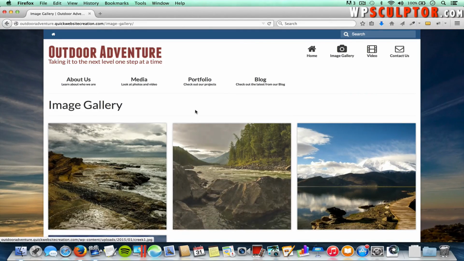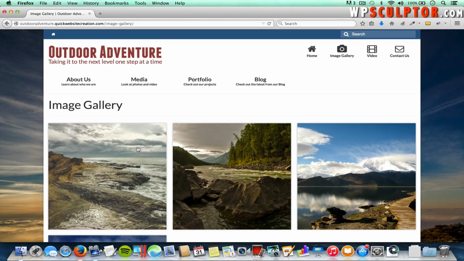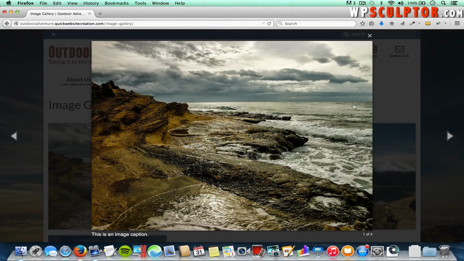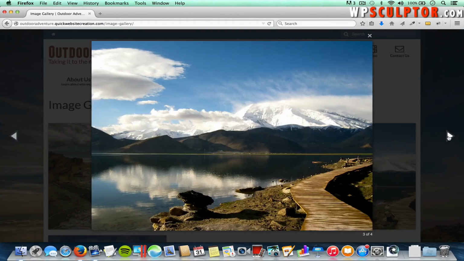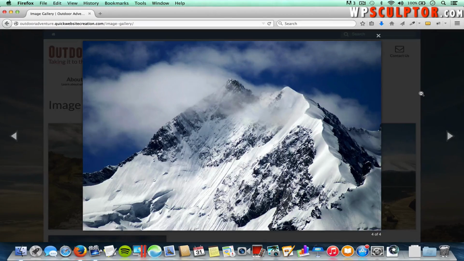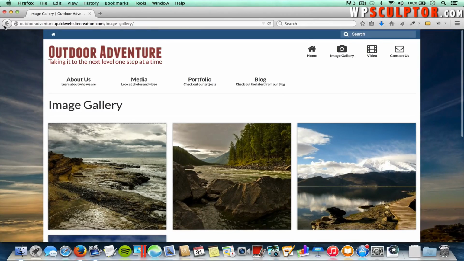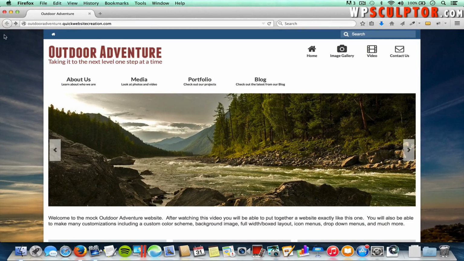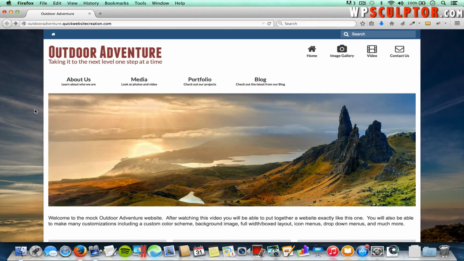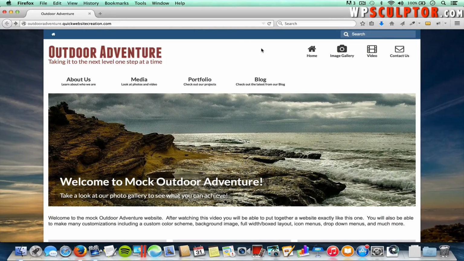And if I click on this, it's going to take me to my image gallery page, and I'm going to show you how to add an image gallery to your site with a lightbox effect that you see here when we click on these. You can click through and just click out here to exit. Then let's go back, and I'm going to show you where to get these amazing free high quality stock photos that I'm using for my website. And I'm going to show you how to crop images to fit onto your slideshow and still be high quality images.